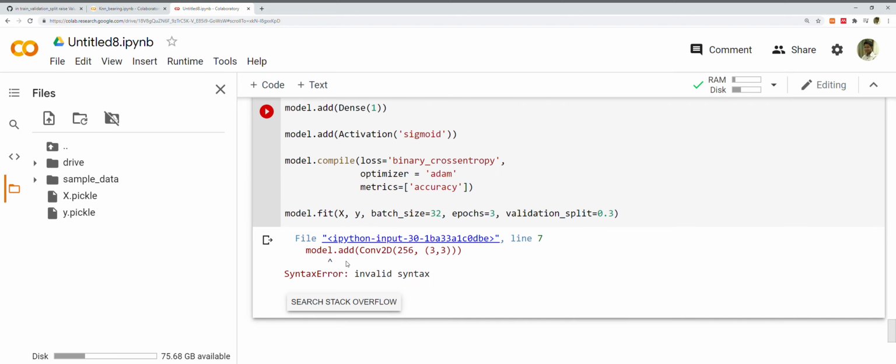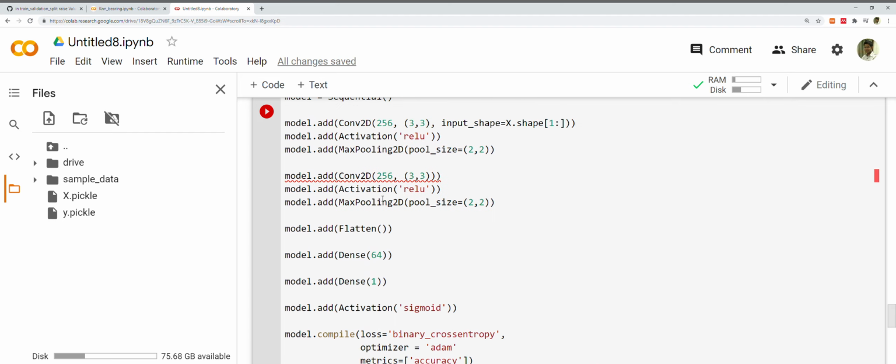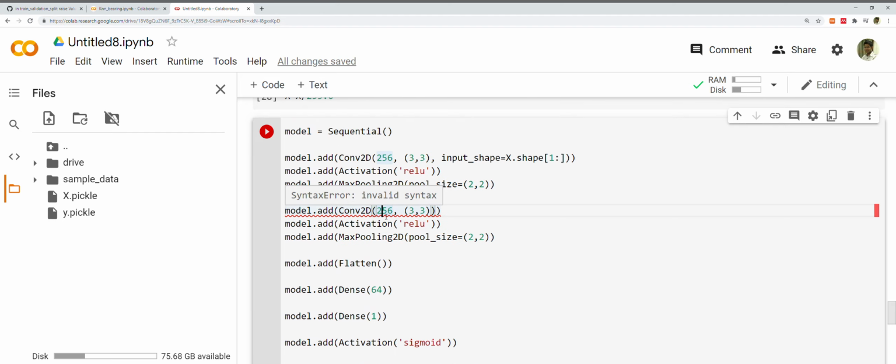See, there is an error. Where is it? model.add Conv2D. It says invalid syntax. So why? model.add Conv2D.